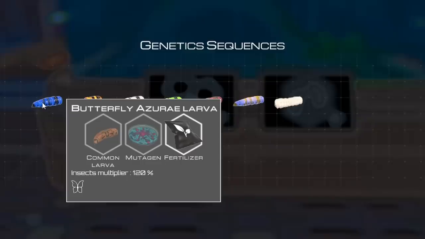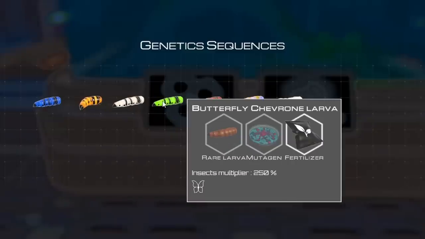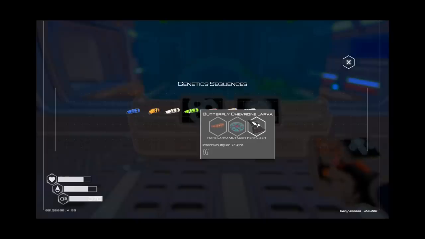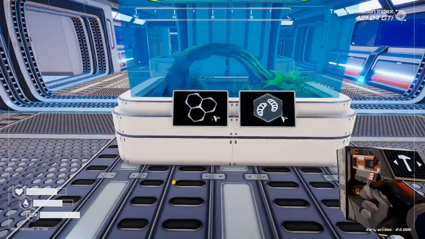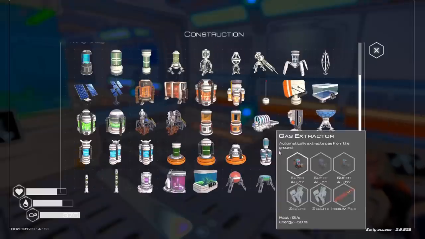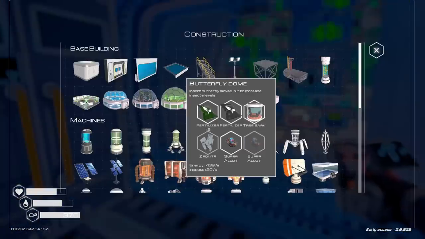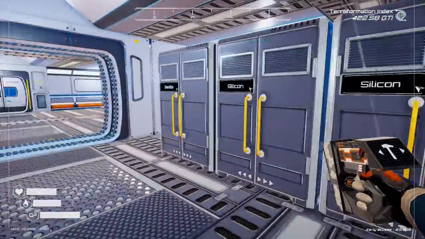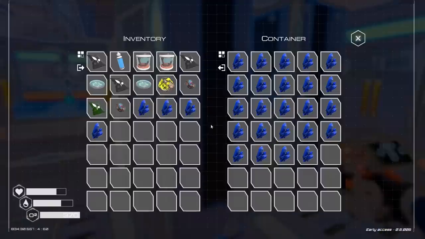Oh! Butterfly azurae, bee larva, butterfly penga, a chevron. I drive a Chevy, if you're wondering. Wow. Okay. So I need a lot of mutagen and fertilizer for this thing. I feel like I probably should build up the butterfly dome, too. That's not very expensive. Actually, it is really expensive, but I'm saying it's not because I have a lot of endgame items, except zeolite.